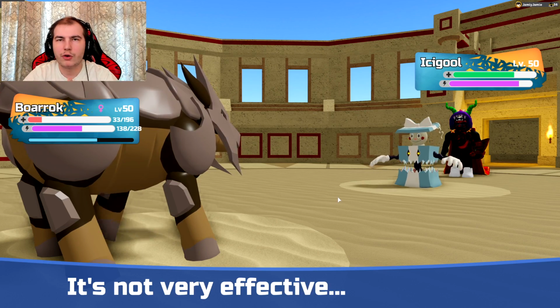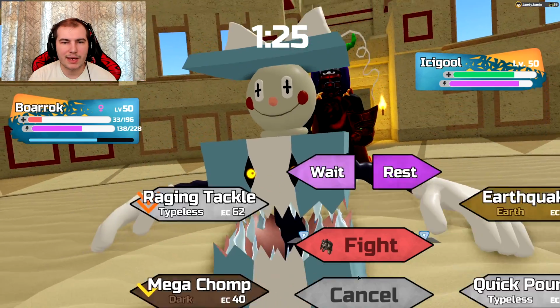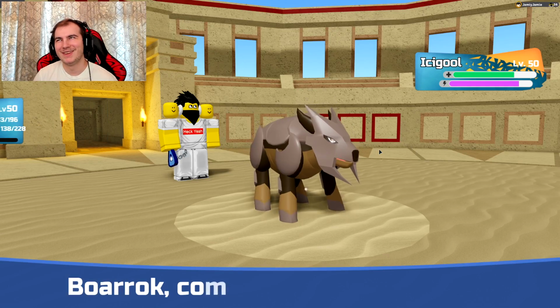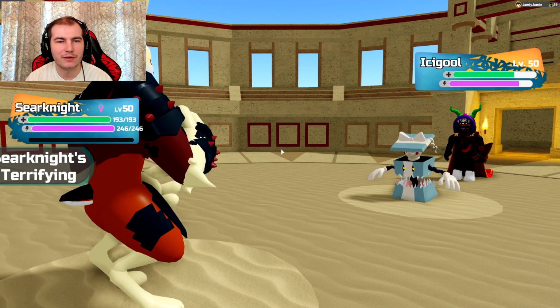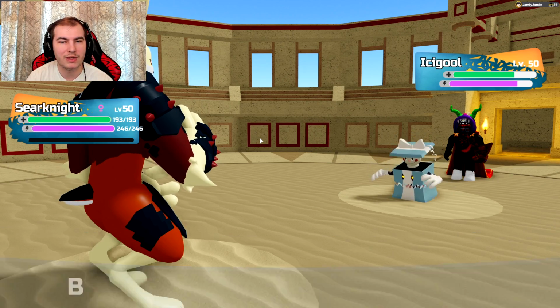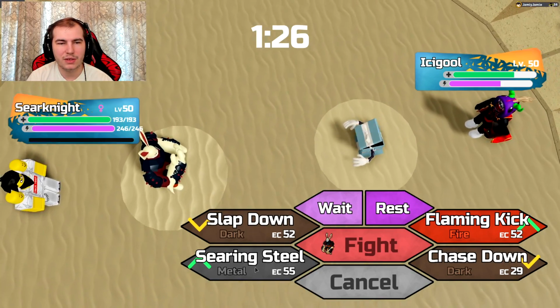In the future, I forgot Chartiki as well, Chartiki being really good right now. Actually, going to the Icicle, I will swap out into Searknight because I want to use it. I'm sorry, man. I struggle to find something good for Searknight to get into in the first battles. But hey, Terrifying is actually gonna do work here. Impersonate, gotcha. We might as well just click Searing Steel here.